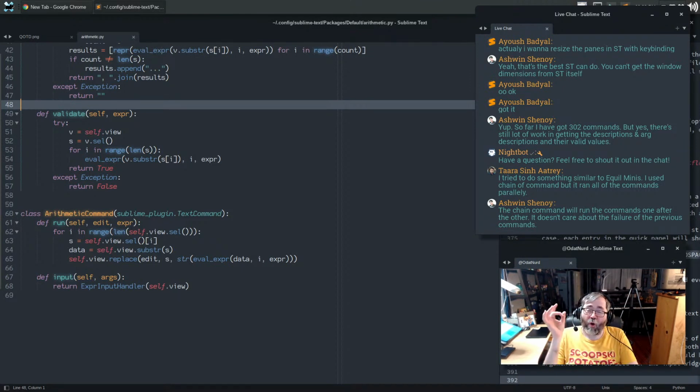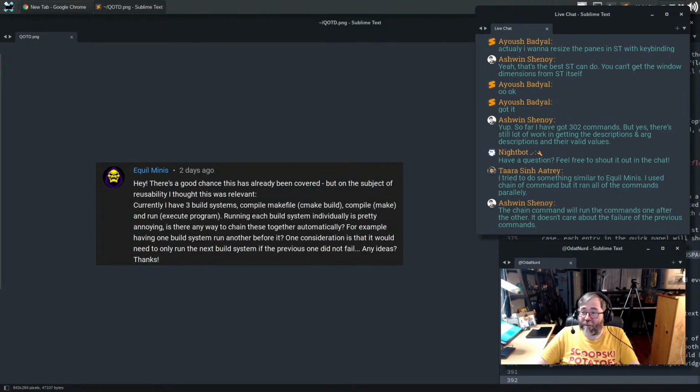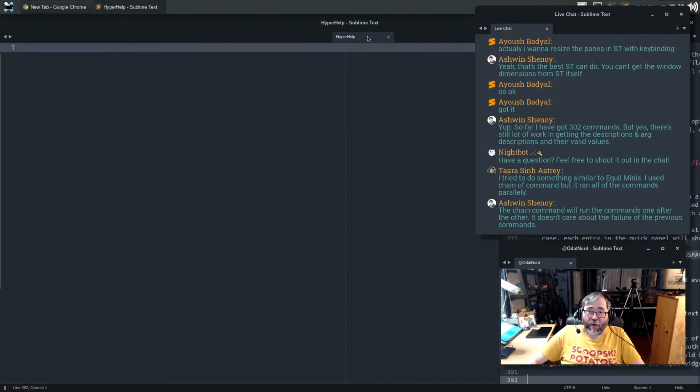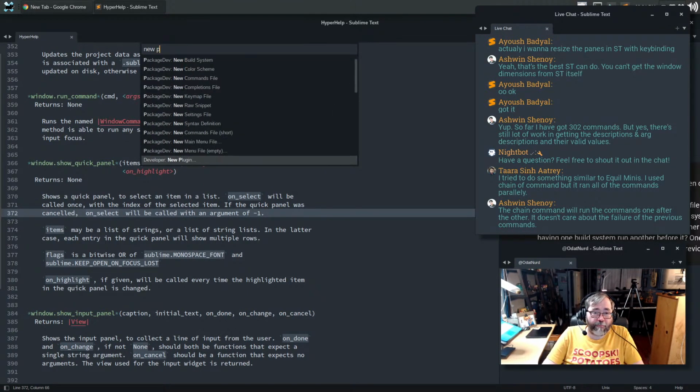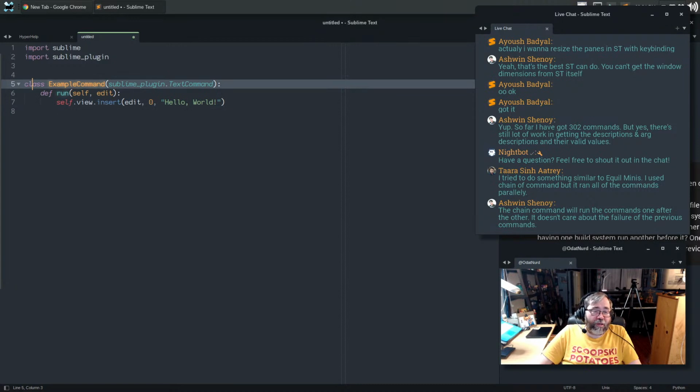But there are ways to jack into the mechanism that is used for something like that. So this is the question. We're going to just drop that off to the side over there. We'll bring in the help because we might actually want to look up something. If we create a new plugin, what we can do is create a command for something like this. Let's call this multi-exec command. What we're going to do is create a build system that uses this command that we're creating instead of the default command that is used for executing things. And in order to do that, the command needs to be a window command.